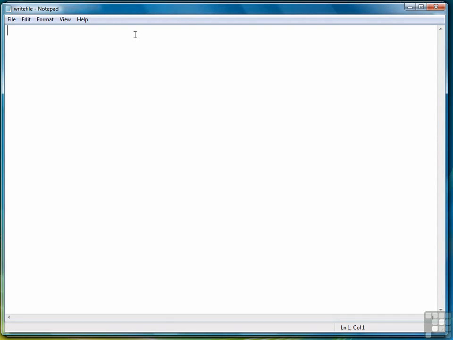The first step is to create a file variable or a file object that associates a physical file on the hard drive with the variable in our program. We do that by using the function open, where we provide the name of a file. We're going to call this one text.txt. So that's our file name, and then we also have to provide a second argument, w, which says to open the file to write data to it. Once we've executed this statement, we then have a file object outfile, which is associated with a file on the disk.